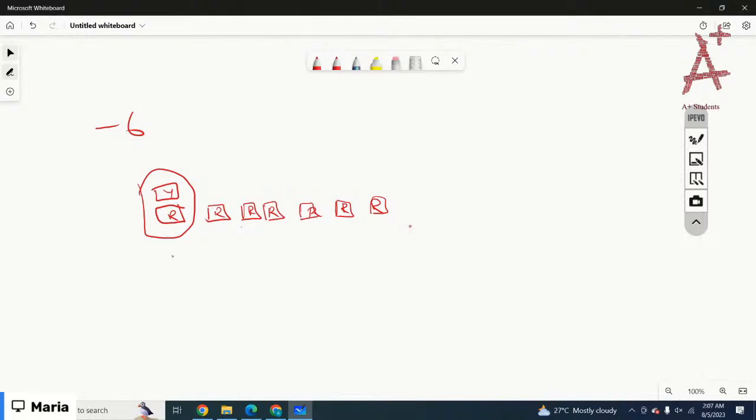You can add as many zero tiles as you can, because that is just a zero, right? So for example, like this: yellow, red, yellow, red. This is another way. Like in the question, you have to represent two different ways. So this is another way, right? You can see these two pairs just make zero, and you're left with 6 red tiles. So this is another way to represent negative 6 in two different ways, right?